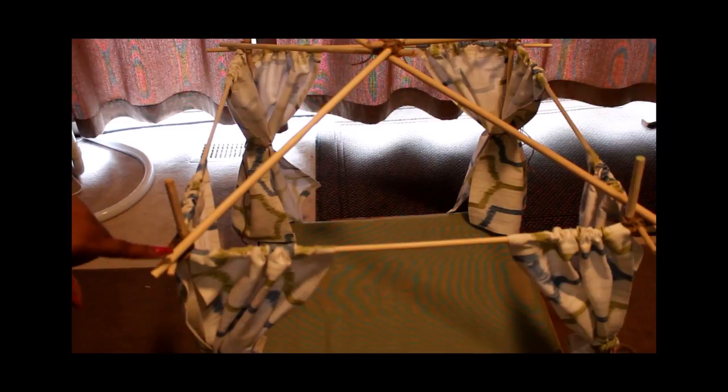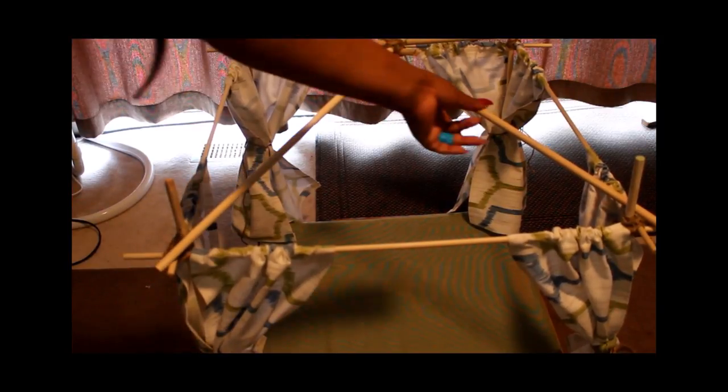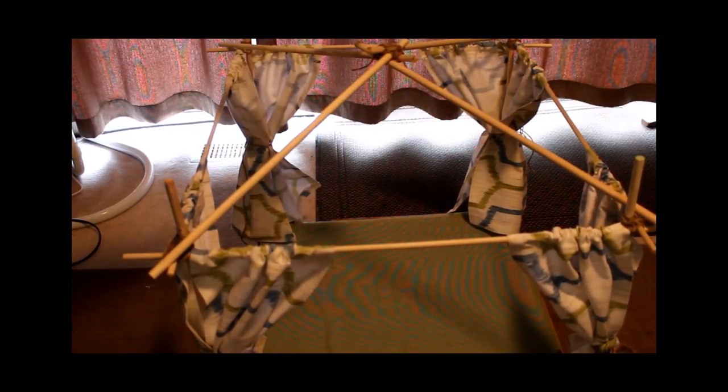I put each dowel end on the right side of the outer portion of the frame. I'm hoping this makes sense. You can see this one's on this right side, this one's on this right side, that one's on that right side, and this one's on this right side. Nothing is glued together, nothing is stable, but I'm not using this where someone's going to be touching the top of it. So now I'm going to hot glue all of these down.